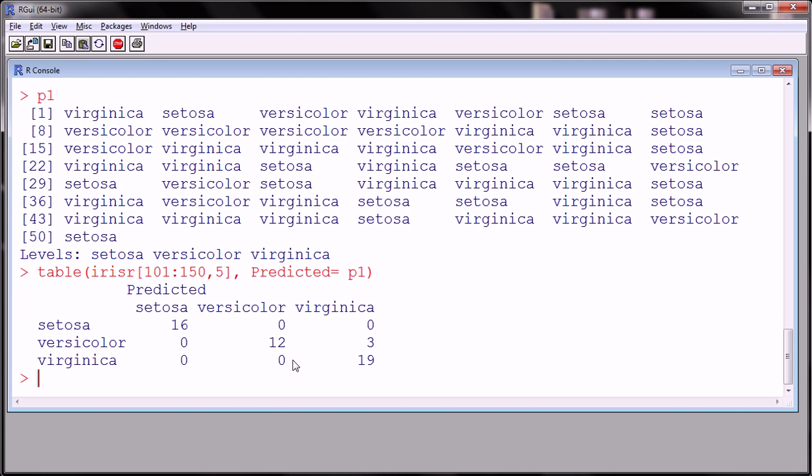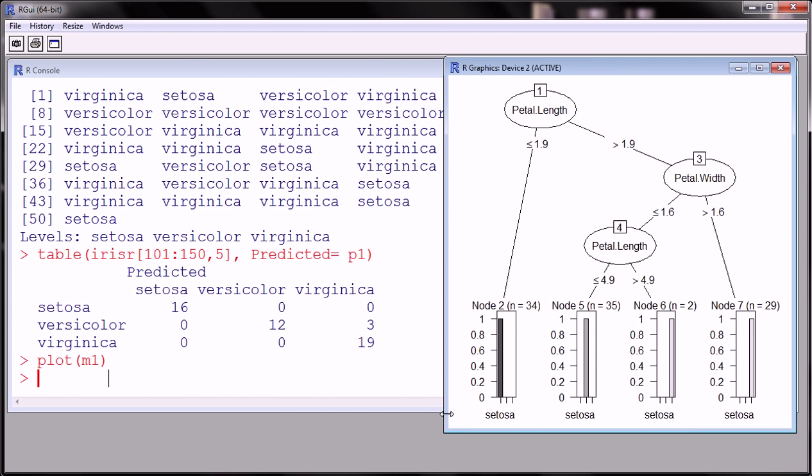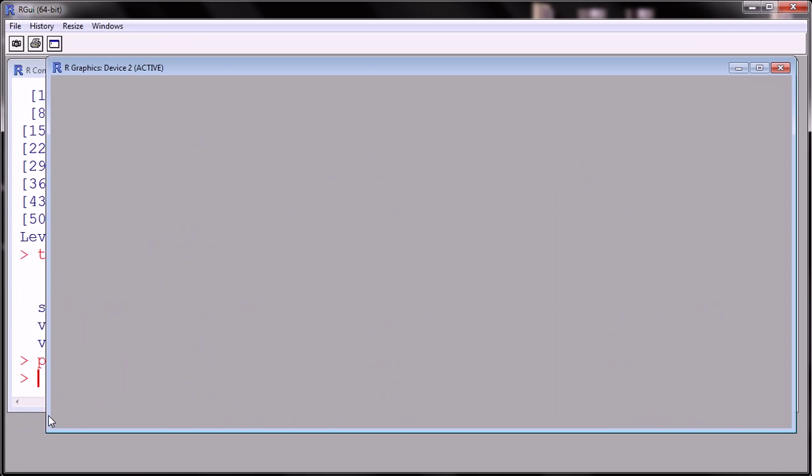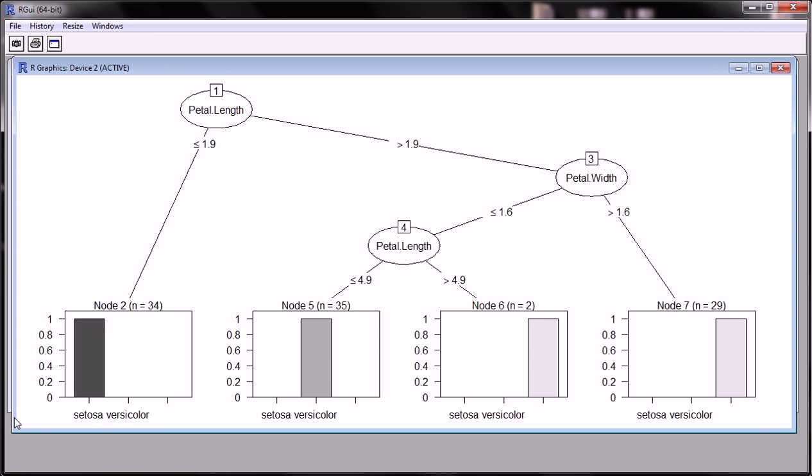I will say this one last thing here. I have had success drawing a plot of this tree with C5.0 once or twice, and it was always when the model was small. I don't know if that has to do with it, but don't depend on drawing a tree with C5.0. So let's see if we get it here. And in fact we do, because it's quite small. This looks very similar to the tree that I just drew, which is quite cool.